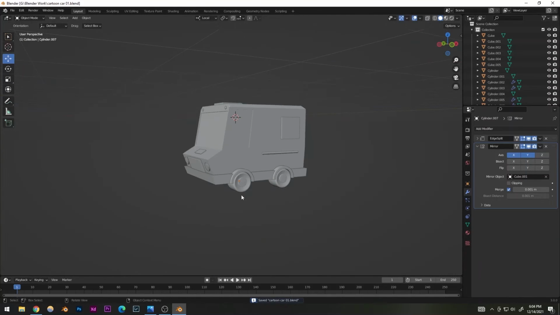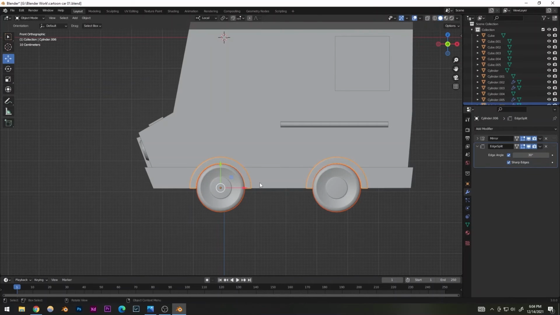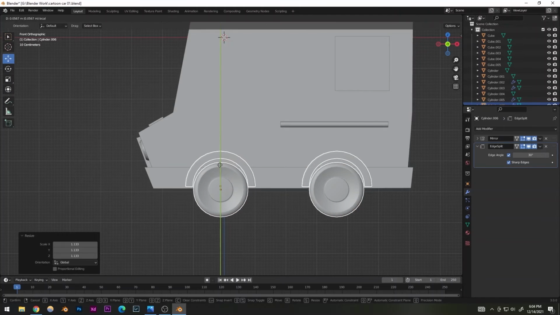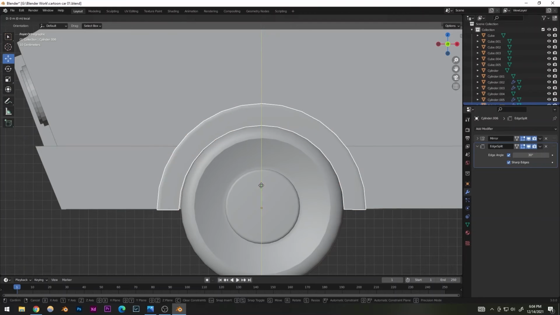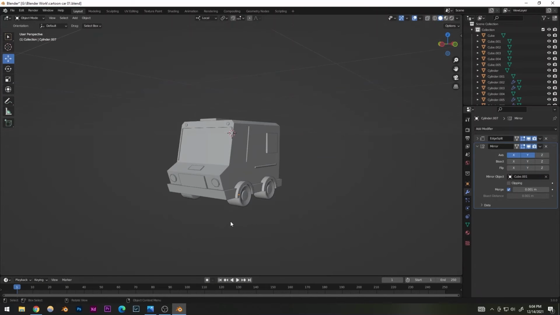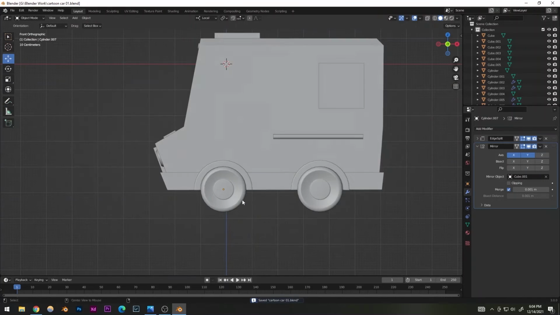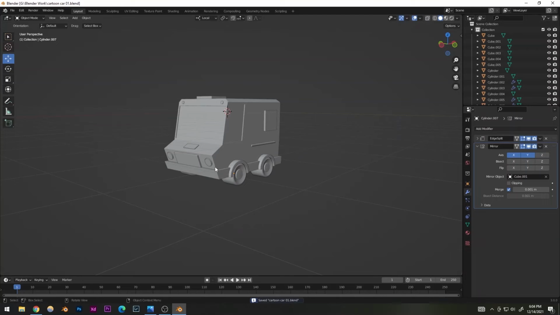So one thing which I'm noticing is that the tires are a little too small. So I'm just going to select this and this, so both of them, and then I'm going to be pressing S and scaling it up just slightly. Let's move this up slightly. And the good thing about the mirror modifier is that I just need to do these changes once and not again and again, and they're just going to be duplicated on all sides automatically. Cool. So now we are basically done with our car, and let's just work on some details.